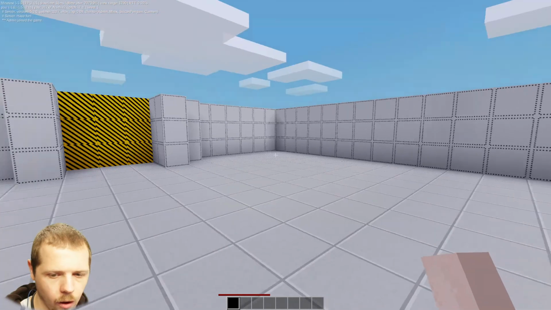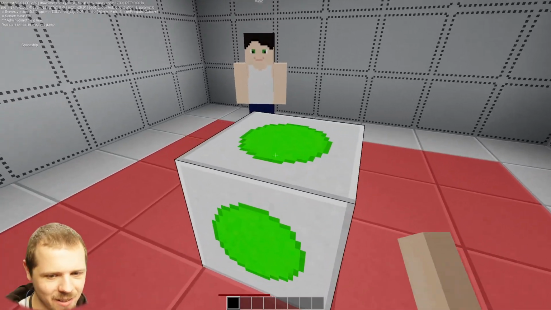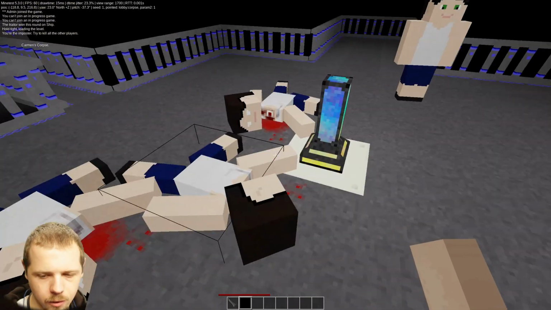Alright, let's... You fell off? Fell off of what? Oh no, you fell off in the level? That's terrible. Yeah, you're... Oh, how did I get in? I'm so confused. Oh, because they all died, I guess. Or they voted each other out.